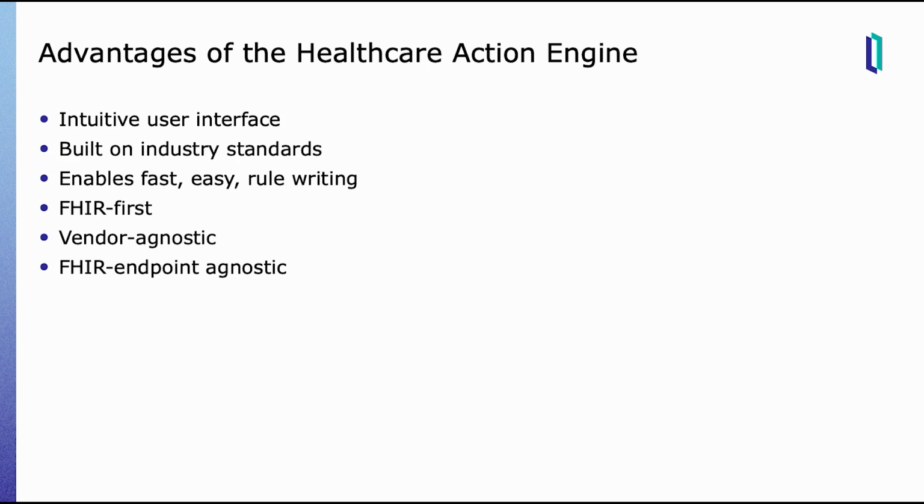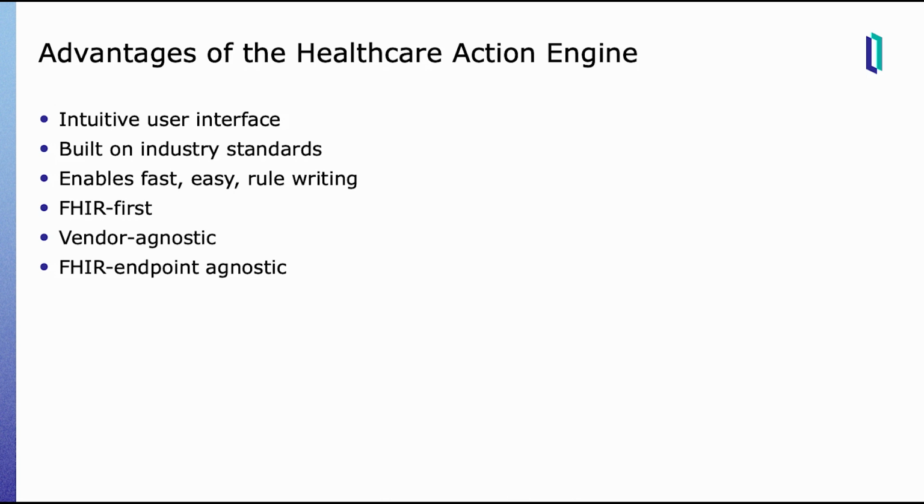So one of the advantages of the Healthcare Action Engine is that we've really spent a lot of time on it. This is essentially a brand new product, so we've gotten to design it from the ground up and really focus on an intuitive user interface. As I've started to mention, it's built with considerations for a number of the standards out there. It enables fast and easy writing of different rules, and I'll show you how we do that.